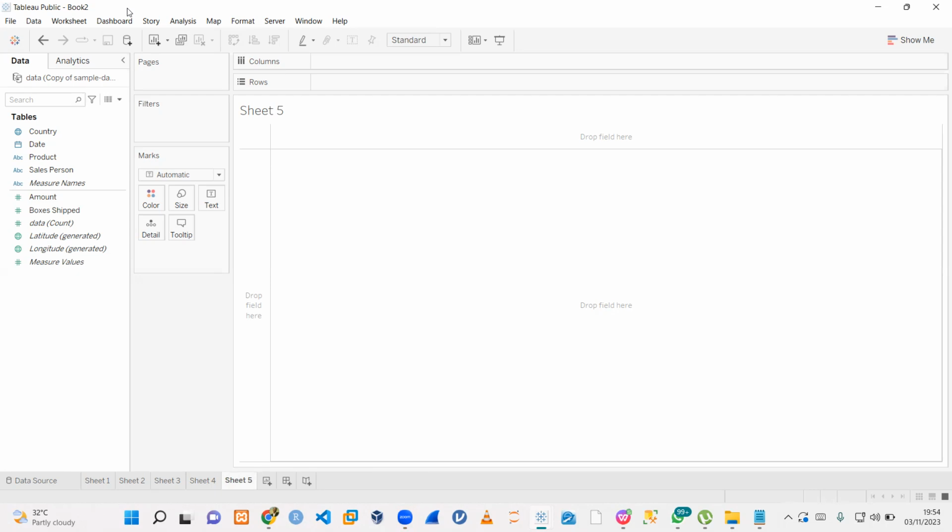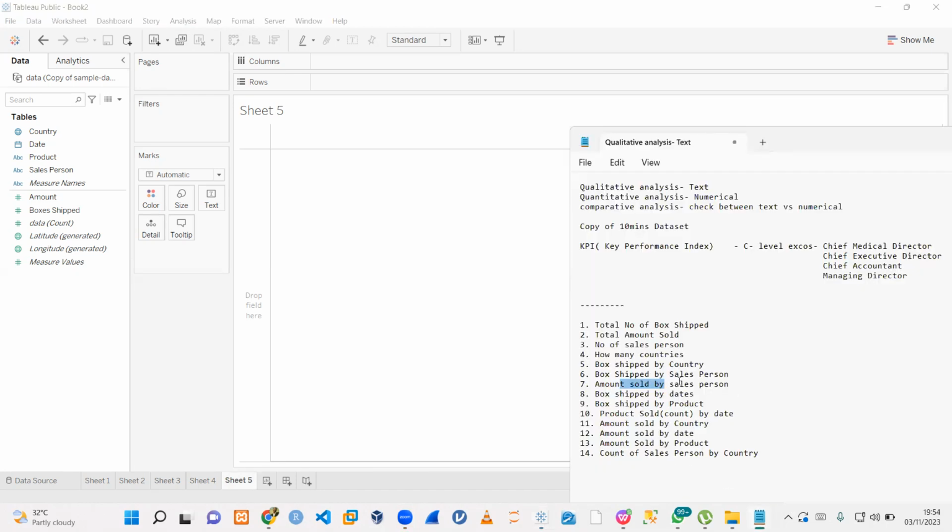So it's a very simplistic tool. The most important part is to understand how to analyze your KPIs. Once you know how to analyze your KPIs, it's easier to come to the dashboard and start dragging and dropping most of the items. Okay, you have a question, go ahead and ask.